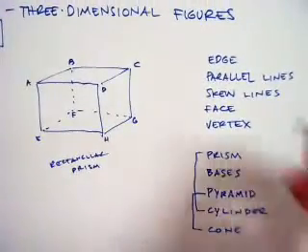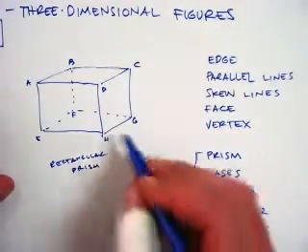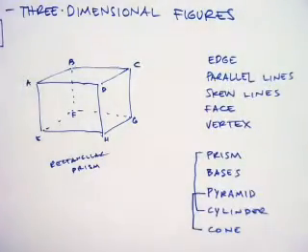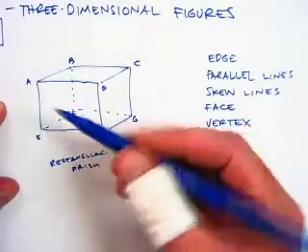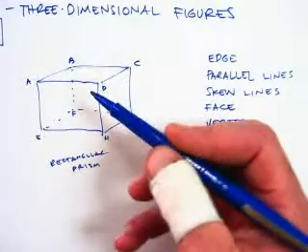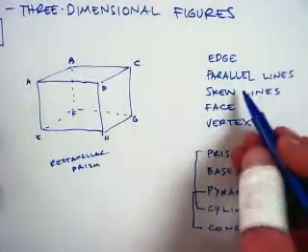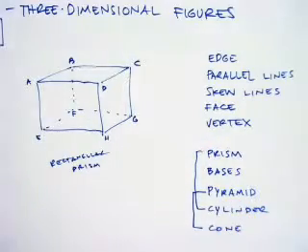Let's look over what all these things mean. An edge is just a line in the shape. So DC is an edge, HG is an edge, FG is an edge. Those are all different edges. Parallel lines are two lines that are in the same plane but do not intersect. You could think of the top of this box as a plane. It's a flat surface. You call it plane ABC if you want. A plane is defined by any 3 points in that plane. But you could say line AD and line BC are both parallel lines in that plane. They never intersect.